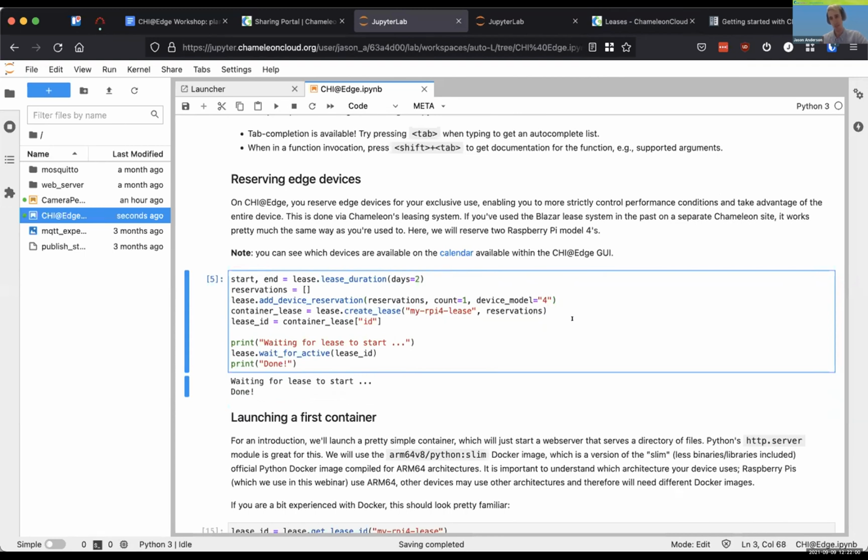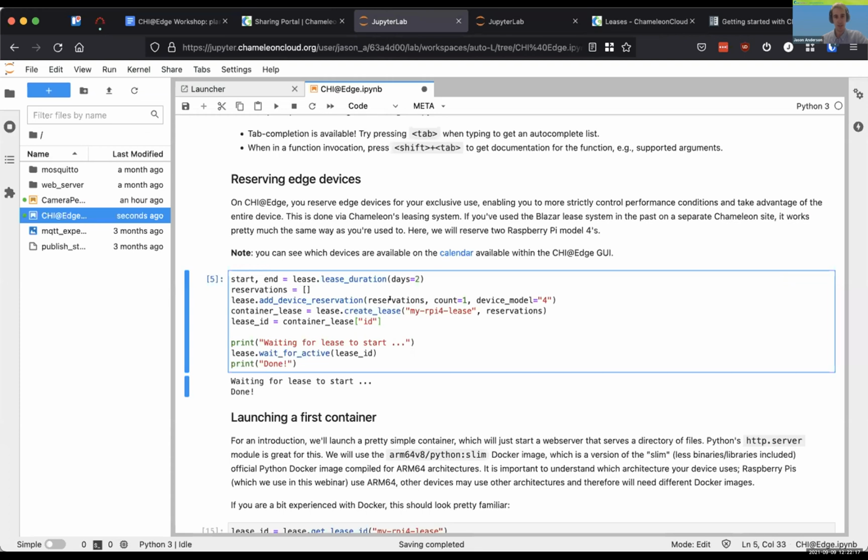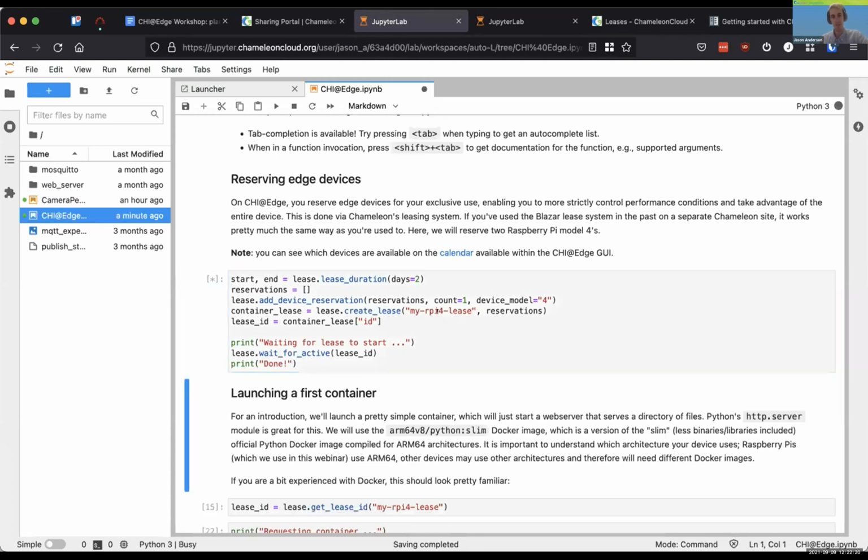So in this case, this is a Raspberry Pi Model 4. We also support things like device vendor. You could say Raspberry or Jetson, but here I'm just going to keep this the same. And let's see if this looks like it deleted that lease. So let's see if it can create a new one.